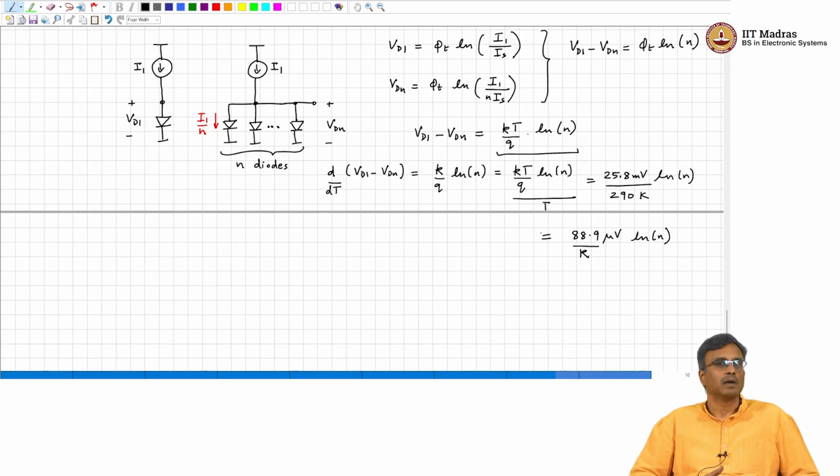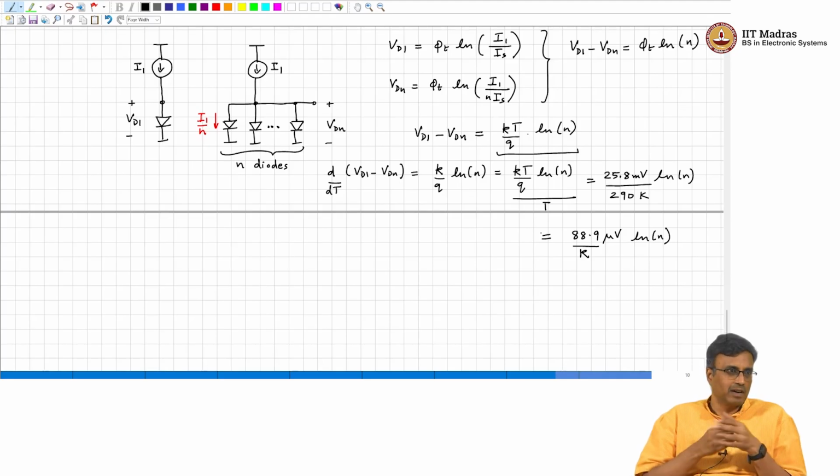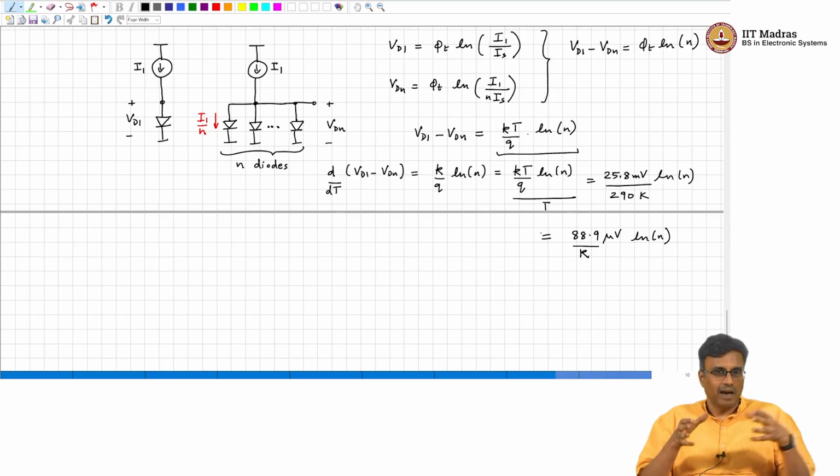Change the current in that N diodes, like that was I1. You can tweak it so that the ln will be N into something. Yeah. Well, that N into something must be 9.7 billion, right. Of course, now you say, I will have only a million diodes, but then I will have 1000 times the current, right. That also does not make sense. What is the simplest thing that you can think of?